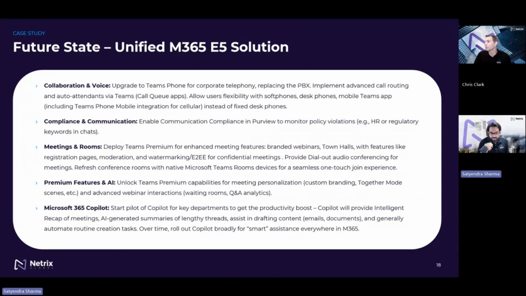Teams Premium was also deployed, part of it, to a subset of users who were interfacing more with external parties: branded meetings, end-to-end encryption. The AI recap was a big one. Also, we started doing Copilot. So we did a handful of vision and value workshops around Copilot on how to adopt it, some of the AI readiness component, right?